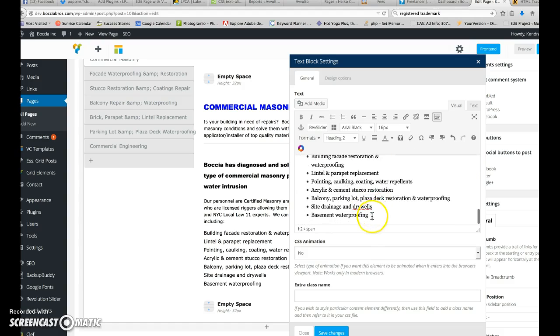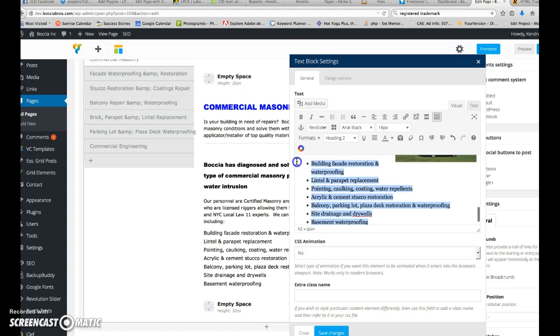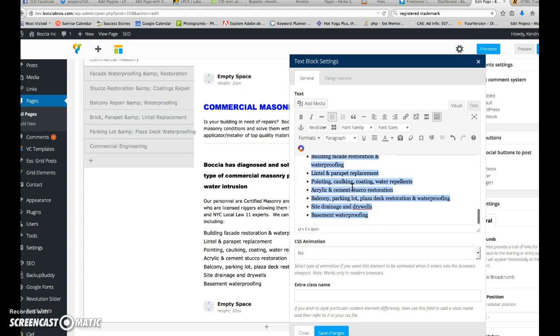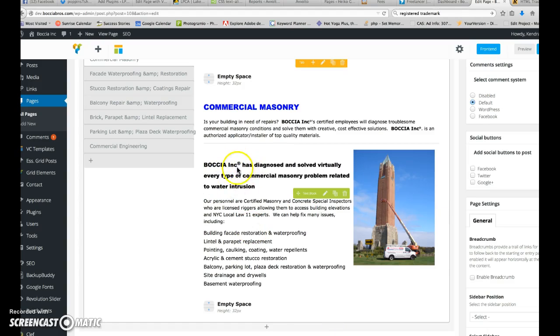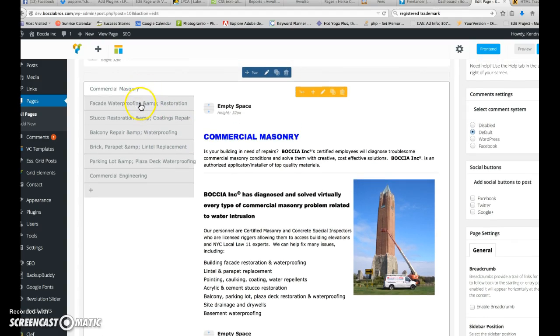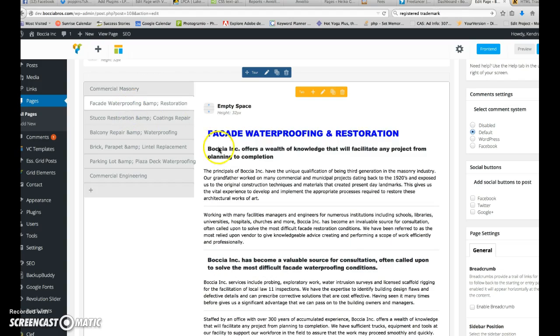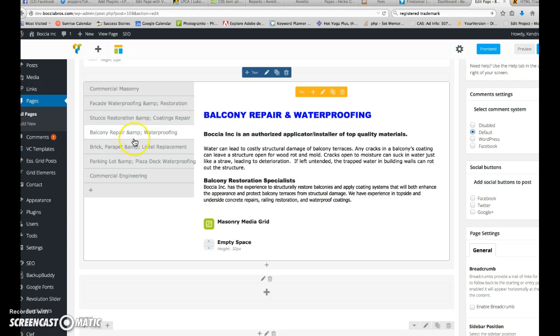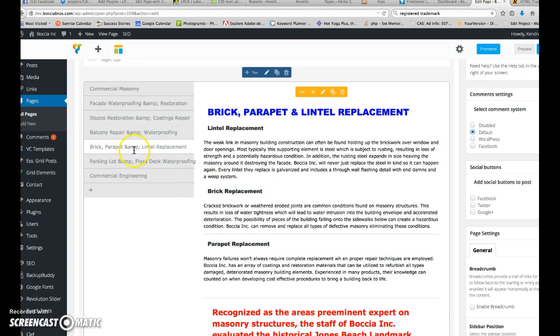These we're going to have to go in and delete out and make a separate text box and make them into columns. But that's the basics of changing basic text. I will also show you, so if you wanted, this happens to be the commercial masonry section, you can change all of them just by clicking. And please don't change, I know the text looks funny here, but this is HTML code for the ampersand. So don't change that.